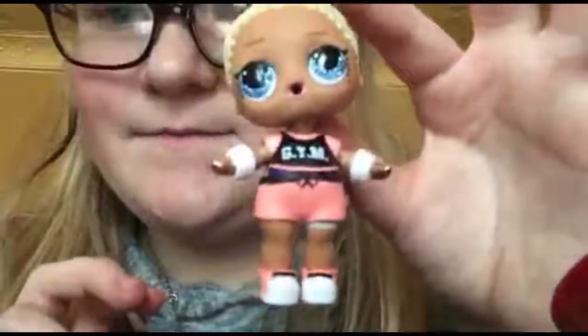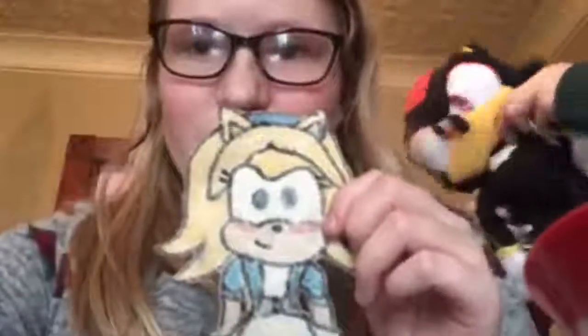Anyways. So we're going to put the doll's shoes on, and we're going to show you what the outfit looks like on the doll. Here is the outfit on the doll. All right, next, here's one. Maria. We've got two of them. Here's Maria, if you wanted to see her. All right, here's the next one. Get out of here, edgy hedgy. All right, here's the next one.